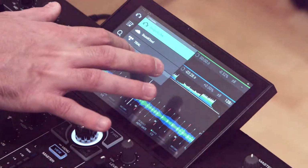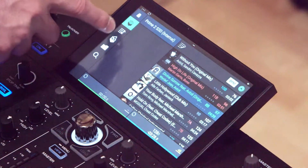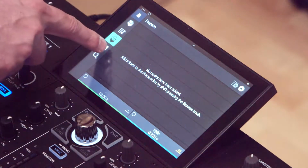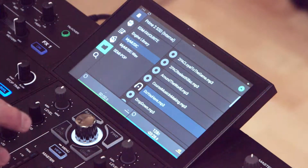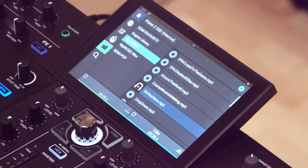Let's go now to the inner SSD inside of this Denon Prime. Okay, so the first three are basically only libraries. You can prepare and so on, but let's go to the folder. The folder you can actually see what's inside of the SSD. So simple, let's go to the My Music. Right now the YouTube can copyright this video, so I'm gonna use only My Music.